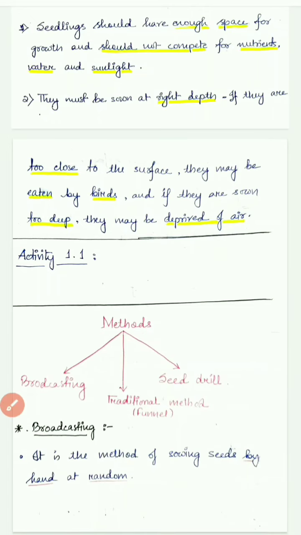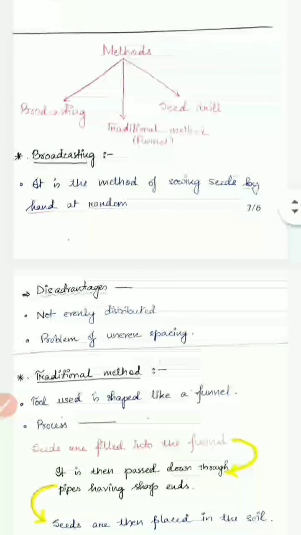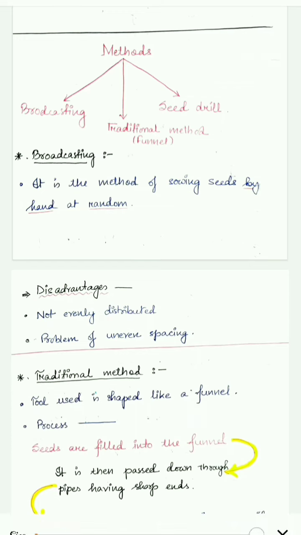So previously, people used to sow the seeds by hand. They used to just take the seeds and randomly throw them. It's nothing, it's just a traditional method. Usually people used to do this. Okay, this method is very traditional. So when a farmer used to take the help of this method, what were the disadvantages? There were many disadvantages of this traditional method.